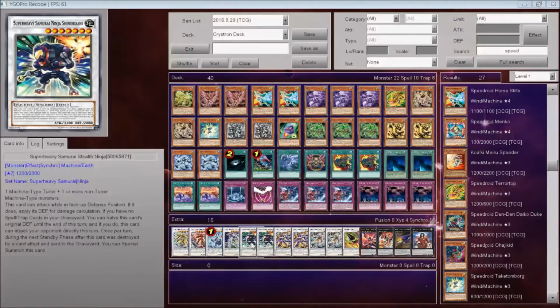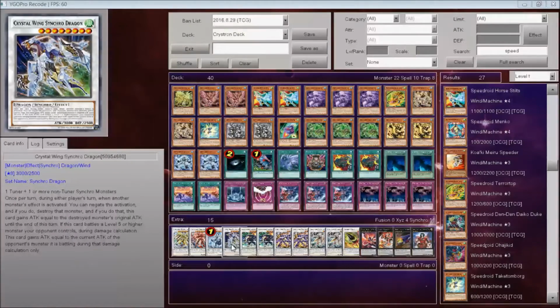This guy is freaking awesome. I love him. He attacks from defense position, and then if he's destroyed by a card effect, you get to just special summon him back on the standby phase. Super good. And his attacking power is 2800, because he attacks from defense, like most of the super heavies, which is higher than a lot of cards I got running in this deck.